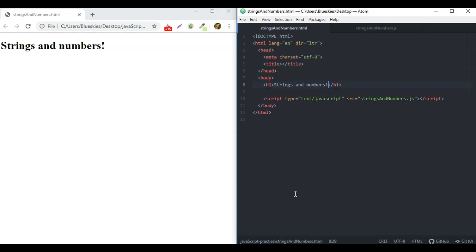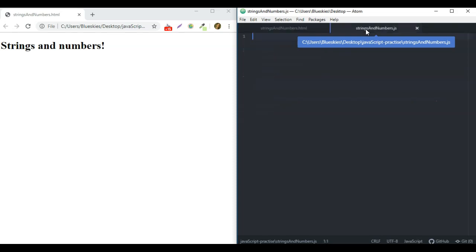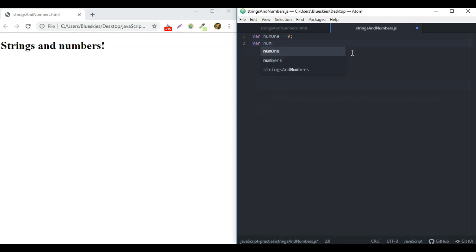So now that we've gone over the basic data types in JavaScript and how we can create our variables, I just wanted to dig a little bit deeper into how some of these interact with one another. So for example, how strings and numbers interact and some important things to keep in mind. One cool thing is that we can add numbers together. So we could do var num1 equals 9 and then var num2 equals 1900, for example.